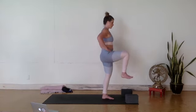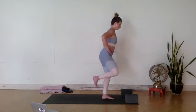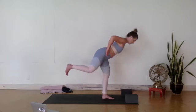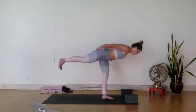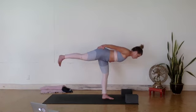So let's work into Warrior Three. Give a bend to your left knee. Hinge your pelvis forward. Find your balance, extending, kicking out through your right heel. Airplane your arms. Or reach your arms forward. Find your focal point.